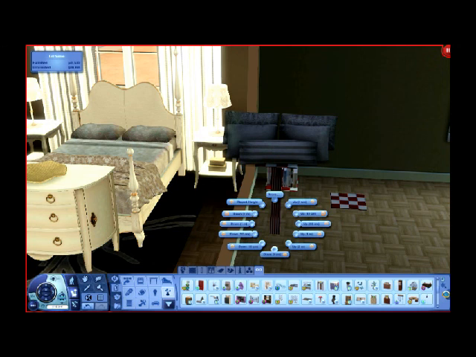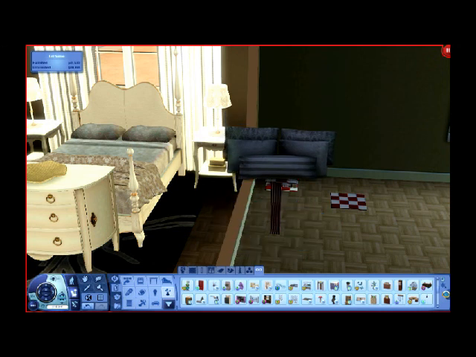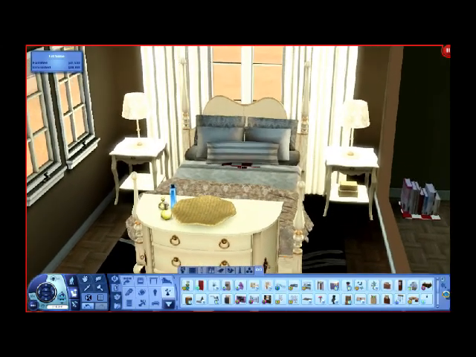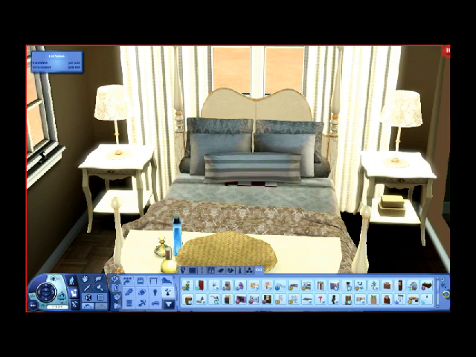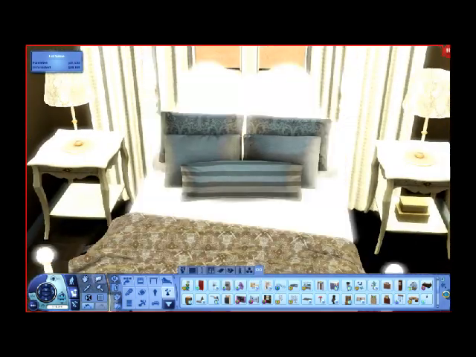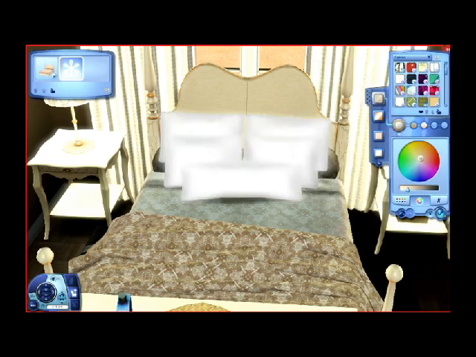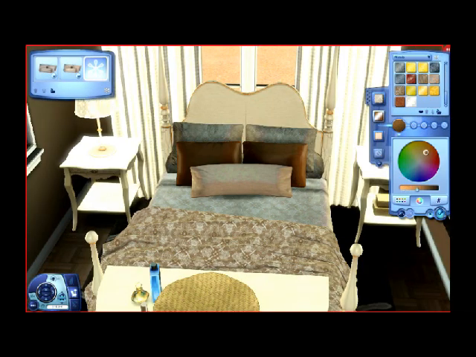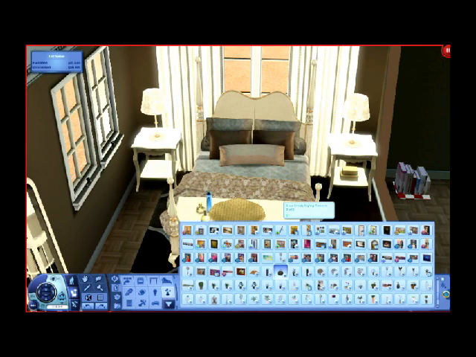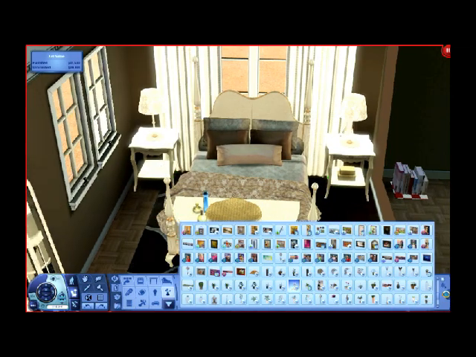While looking for objects for my desk, I found the pillows that I wanted to use on the bed. Of course, the pillows aren't going to be used. They're just decoration. The Sim can still lay down on the bed even though they're there. But of course I had to use OMSP so I can heighten and lower it to exactly where I wanted it to be. And then I just pulled in the dark brown color from the floor rug and put it on one of the pillows.